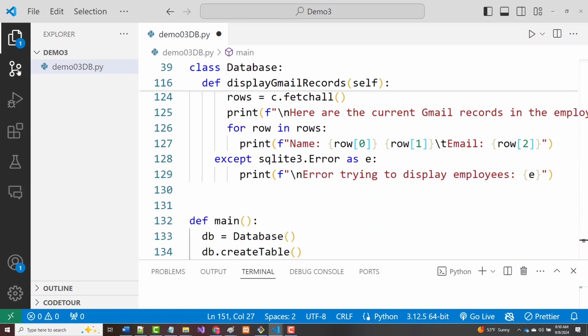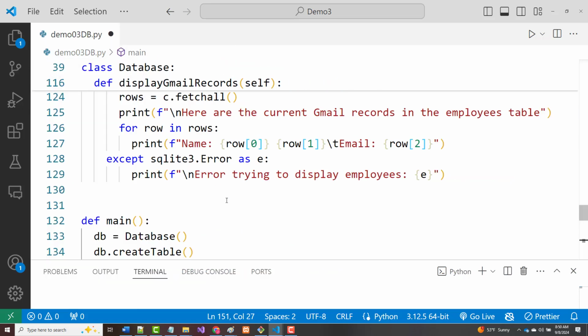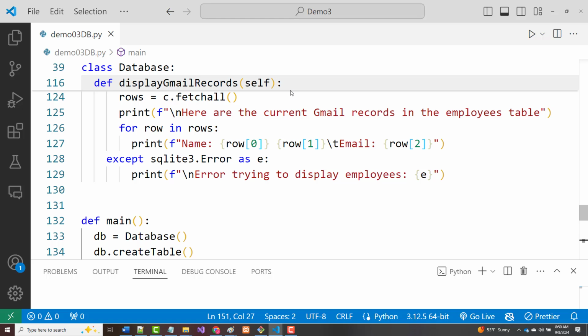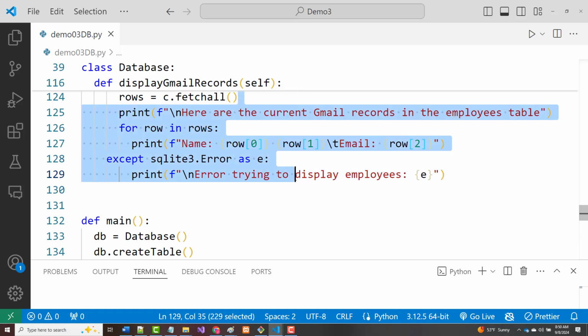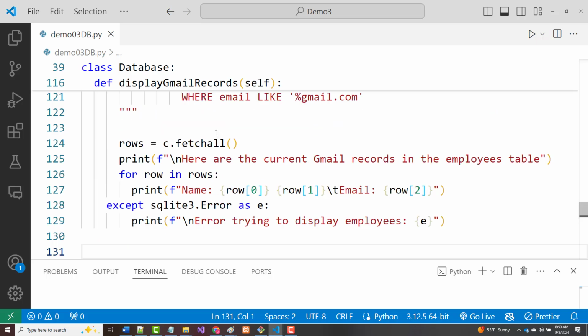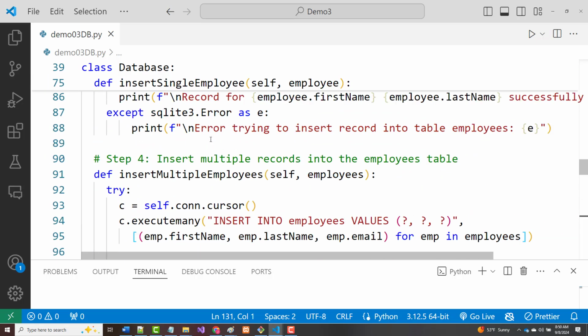So now let's play computer before we do this. Let's save this. And let's come in here and take a look at what we've got. First of all, yeah, I got rid of the database.